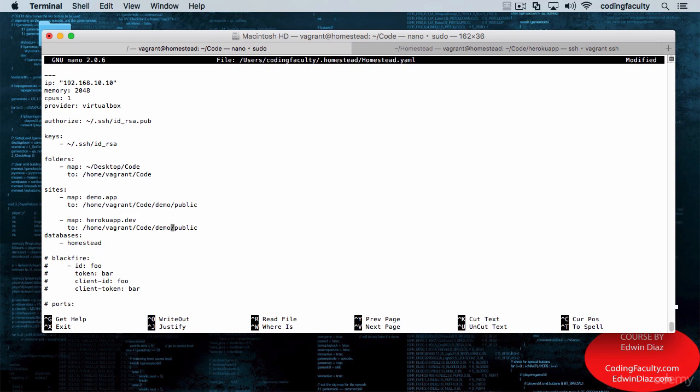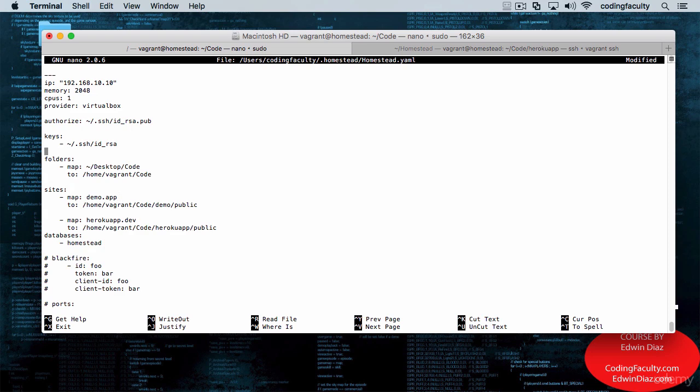And here we have to give it the same name as the folder we have, Heroku app. It's a little confusing with the app and this extension here. So let's close this, and hopefully if everything works out correctly, it works.